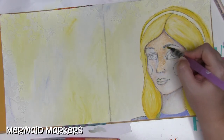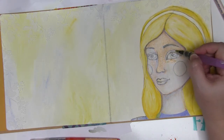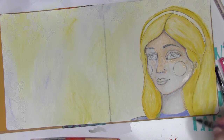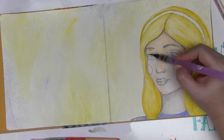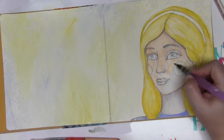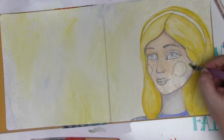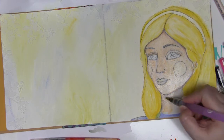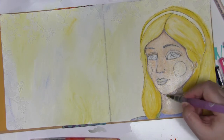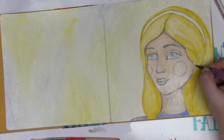So I'm just going to apply a base colour of a very watered down, this one's called Beach, very watered down. And of course I will go and add some lighter areas onto this afterwards, but for the moment I'm just going to start with a base layer of this. Alright, so that's just a really light base layer of the beach colour.